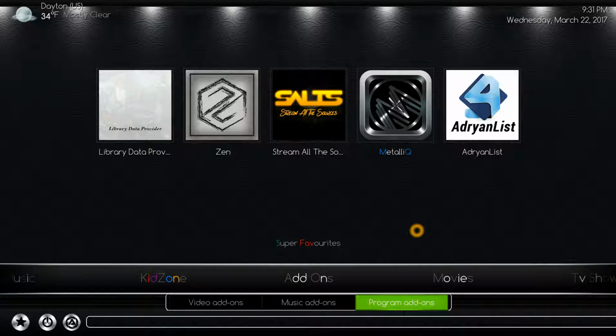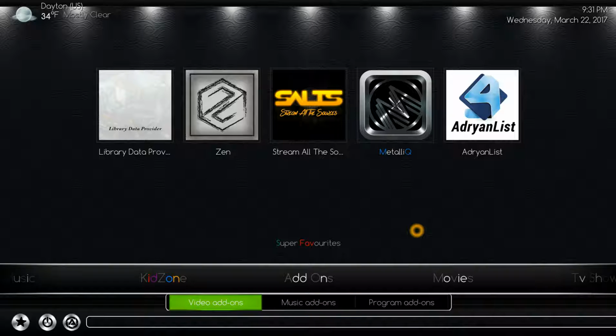You have your music add-ons, your program add-ons, and your video add-ons. Program add-ons you're not really going to use. They're for the operating system. They're just to keep things running. They're to update things to their dependencies that make other add-ons run the way they need to run. Music add-ons are just add-ons for if you want to listen to music. There's add-ons within it that will allow you to listen to pretty much every song there is.